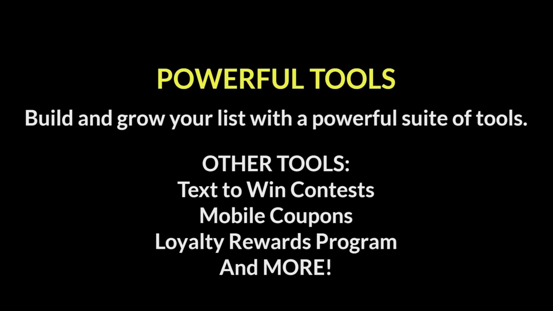And so when you type in somebody's phone number, if they're in your rewards program, you can keep track of, for example, how many sodas they purchase or how many items they buy. And so you could do like a buy 10, get one free type of thing, or whatever you want to do. So there's a lot of stuff inside of SlickText that's super easy to use, but super powerful to help you build and grow your list.